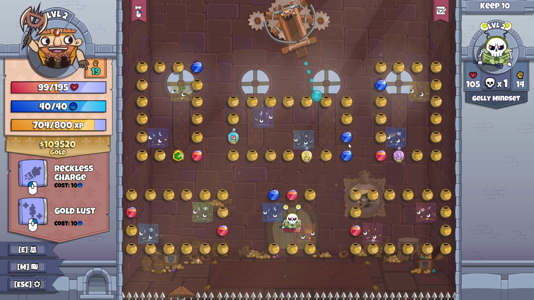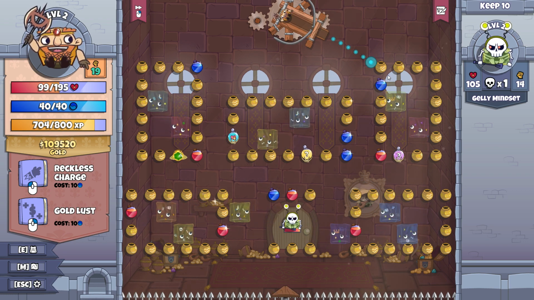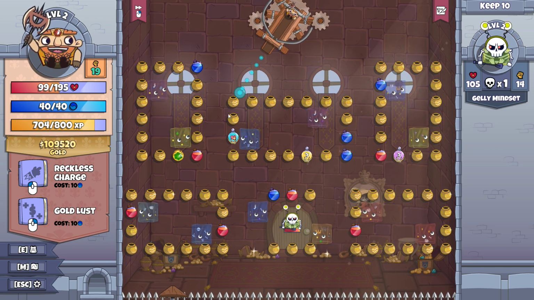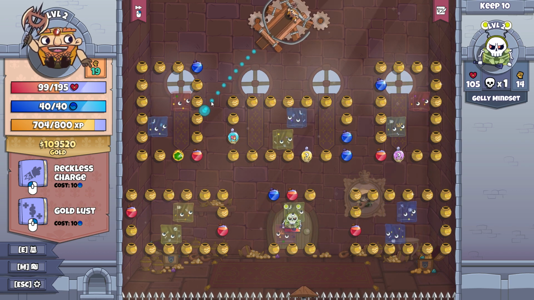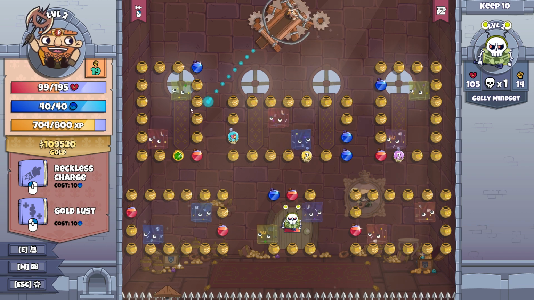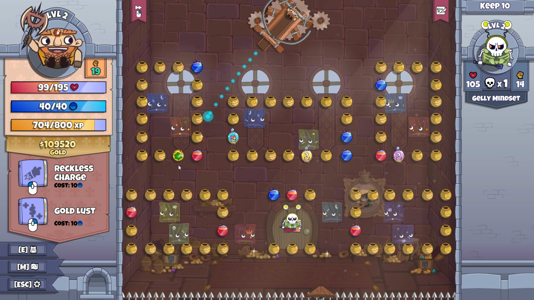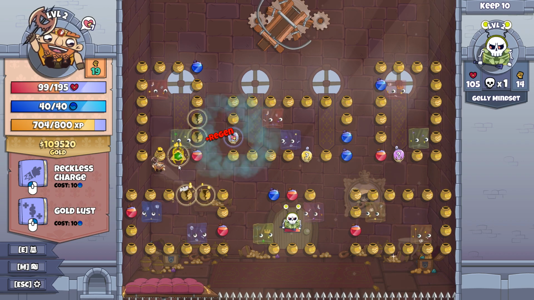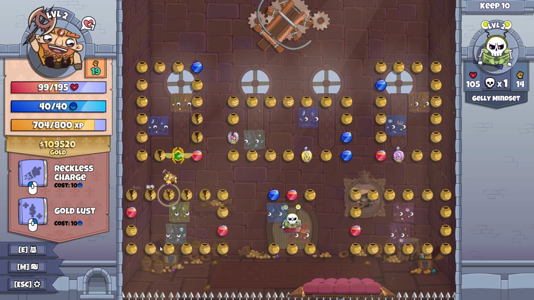Well... We might be able to heal for 100 here off of Gold Lust. Oh no, sorry, I'm only missing... Not missing enough health. Well then, I guess let's just smash as many pots as possible. The treasure scarab's in a really awkward spot. We might be able to bounce into that here. There we go. Okay, so we can make some money here at least.